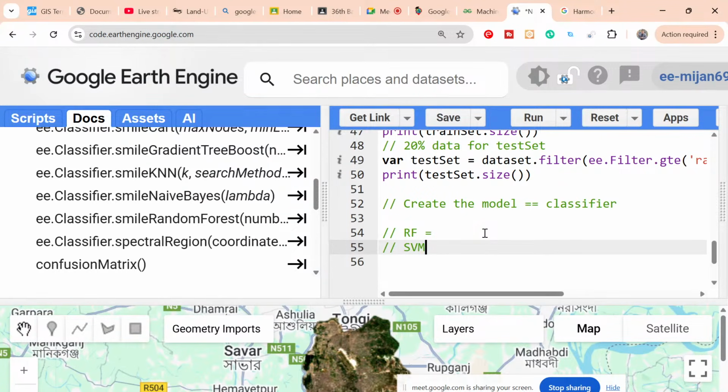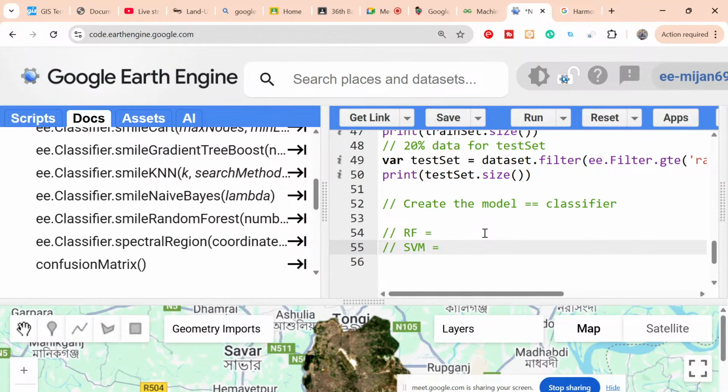Another popular model is called the support vector machine, SVM. This support vector machine is very effective in high dimensional feature space. When you classify high dimensional features, you can apply the support vector machine, and it works well with a limited training dataset. If you have limited training samples, you can also apply the support vector machine. But it also has some weakness: a lot of parameter tuning is needed.